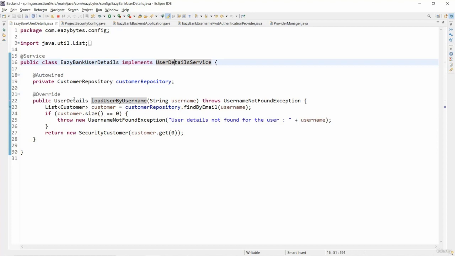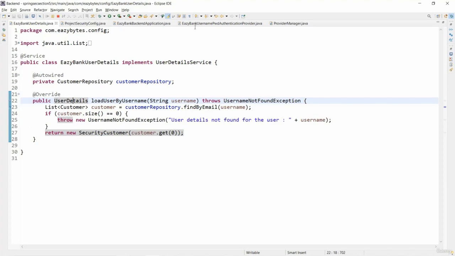Once authentication is successful, user details will be sent back to my provider where the conversion from user details to authentication is happening, which we saw in the previous video. So now I don't want to follow this user detail service, and I don't want to tightly couple with this Spring security mechanism of user detail service and user details. I just want to have my own implementation, ignoring these default provided interfaces, user contract, everything.